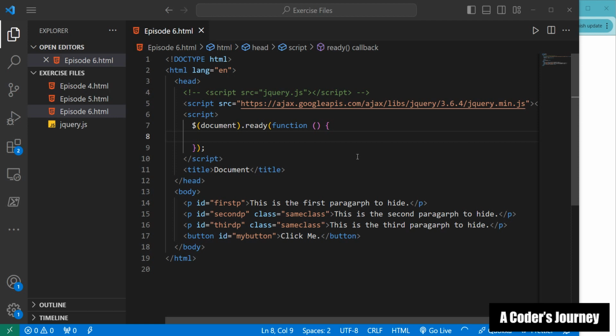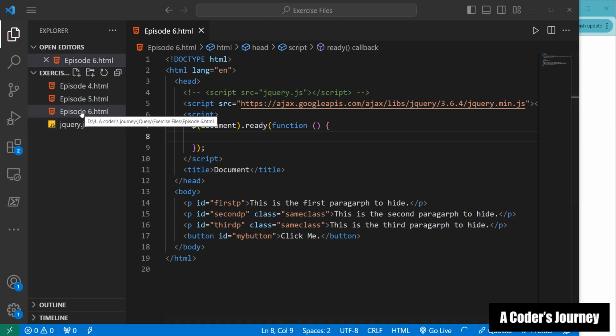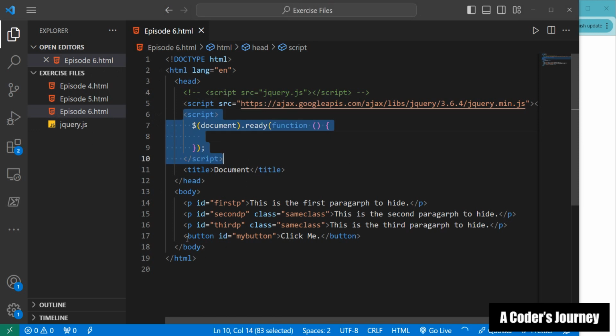In this video, I've decided to talk a little bit about selectors. Selectors in jQuery allow us to select a specific element and then, for example, attach some behavior to it. Suppose that in this simple HTML file I have a script section and a button here. I want to select this button and attach some behavior to its click event.